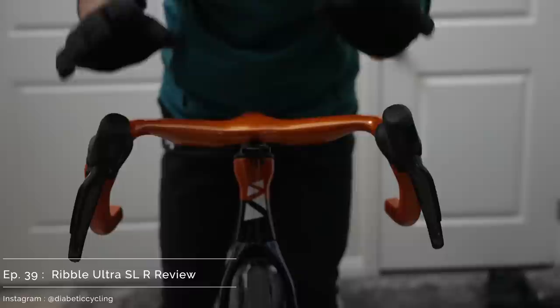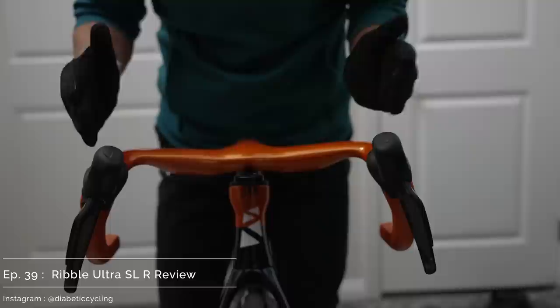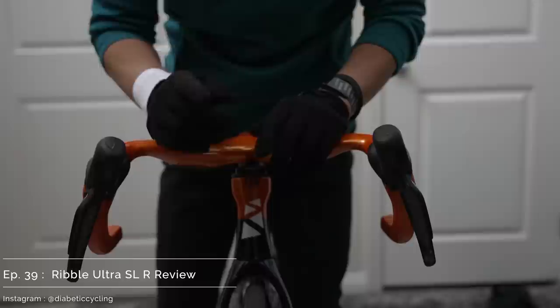However, I love this thing so much because there's so much surface area and different hand positions that it allows. Okay, so I'm gonna take you through the hand positions and show you what I'm talking about. So the shifters are angled inward, and basically the bar is designed for that position and that position only. And I'm gonna show you the inner workings of it.